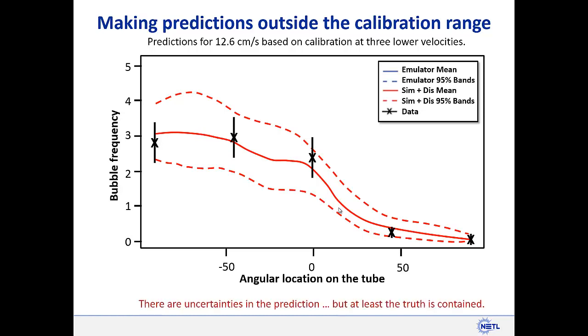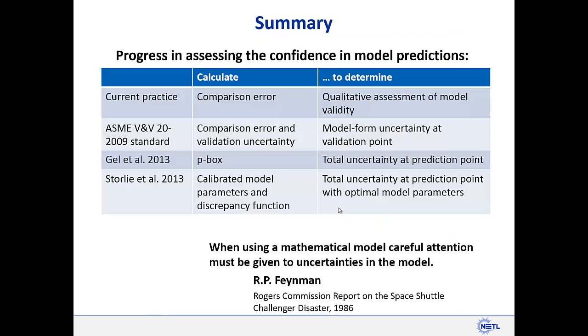All right, that concludes my talk. This is the summary slide. I just want to quickly recap what we looked at. This is in relation to multiphase CFD, and in other areas the status might be different, but at least in multiphase CFD, the current practice is to compute the comparison error. We do the calculation, look at the experimental data, come up with a comparison error, and then come up with a qualitative assessment: the model is good, the model is excellent, the model is fair, whatever.